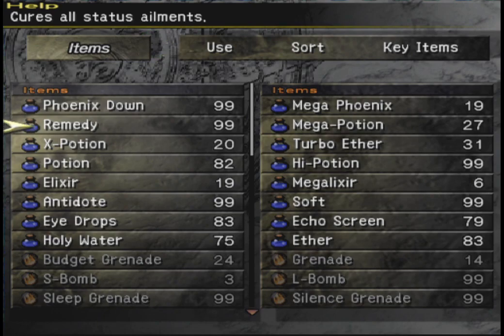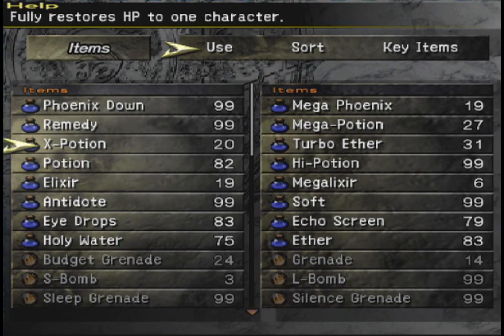Just make sure you send out the awesome Chocobo first so that you can guarantee yourself the best possible chance of all the Chocobos coming back. So yeah, that's where you can get them.